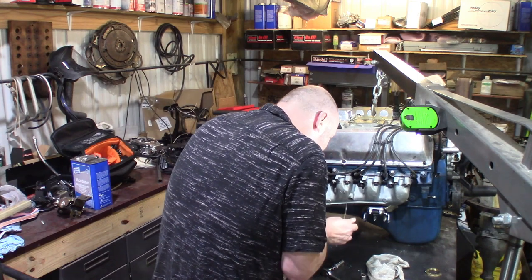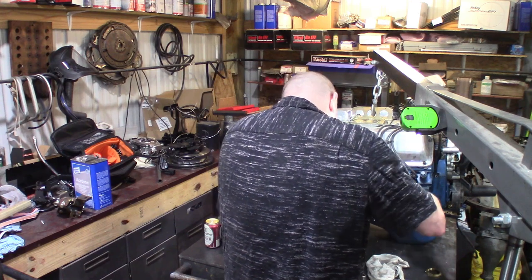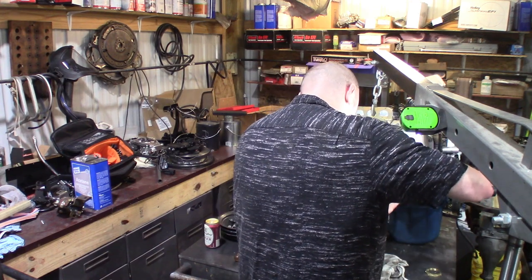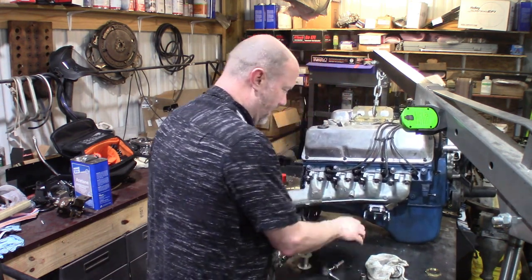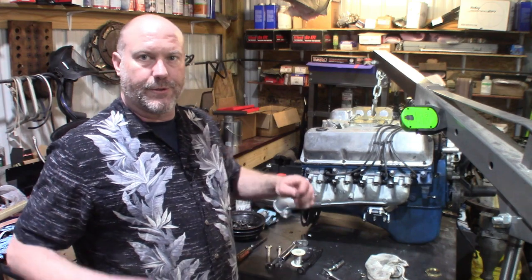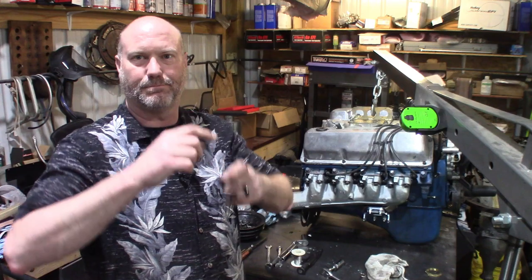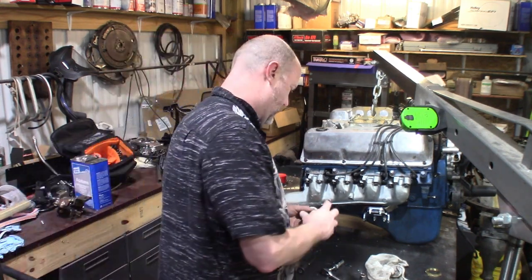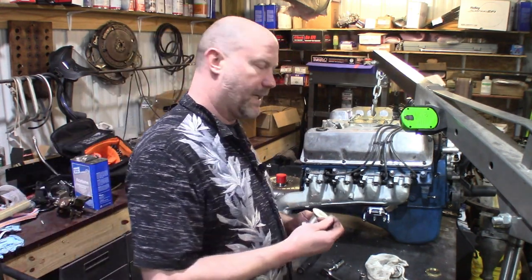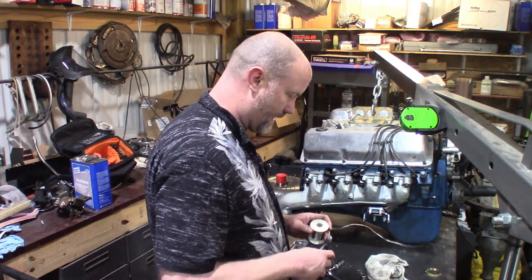All right, let's try this again. Well, if you won't go in that way, we'll go this way. We're gonna make this look extra ugly. I will say this is better, but not by much. And this is neutral as hell too. So when you say your safety wire is neutral, that means safety wire is going through the bolt and it's not really keeping tension on it and it's not pulling, tightening or loosening. It's kind of in the middle, hence neutral. But again, this is not an aircraft. Not even a low flying aircraft.